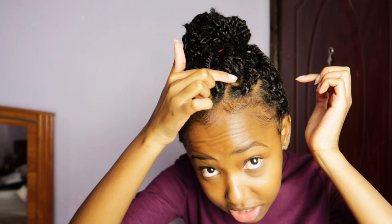I like how it looks like my natural hair. So it looks like if I had really long natural hair and I just did some chunky twists, that's how it came out. I'm really happy about it.